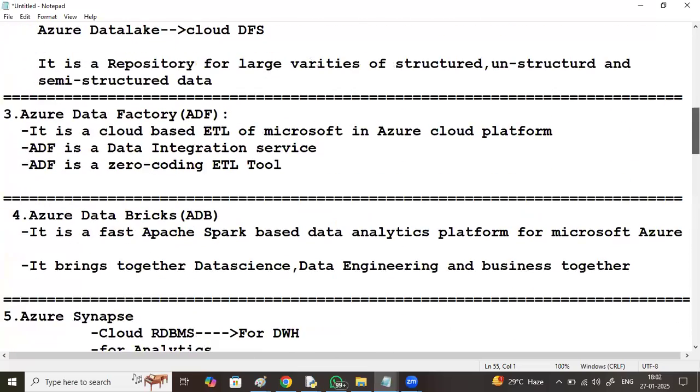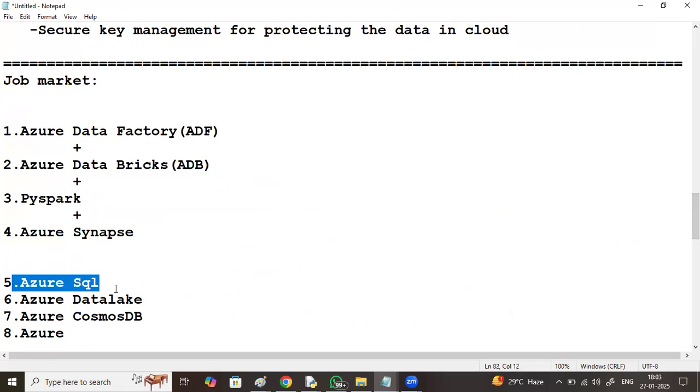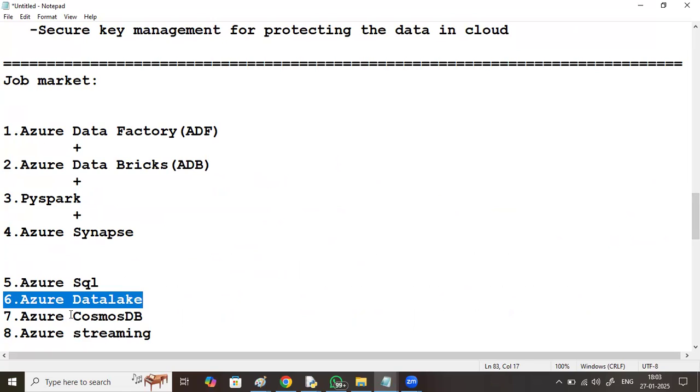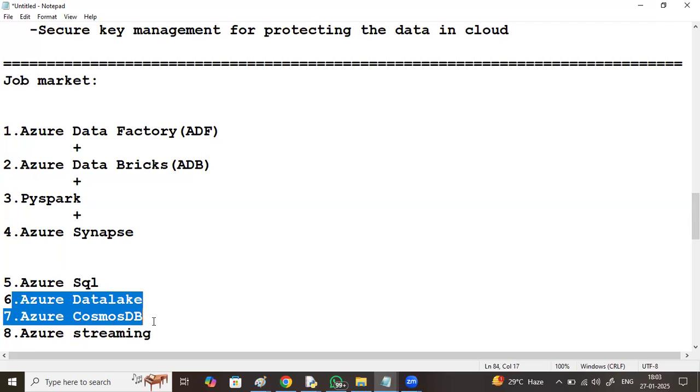Apart from this, I also provide knowledge on inputs, because your input will be from a database, from files, from NoSQL databases, or from streaming. From a database, or from a file system like a data lake, or from NoSQL databases, or from streaming, you take the data and perform the task. Again, the output you will write back to these sources. So during this course, you'll be interacting with all these things.